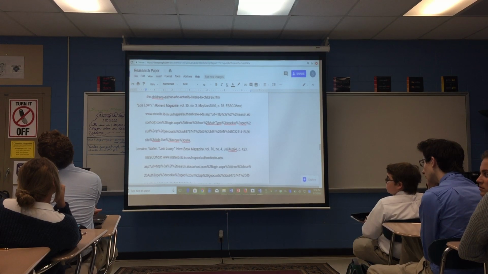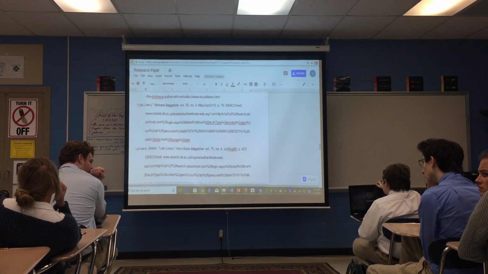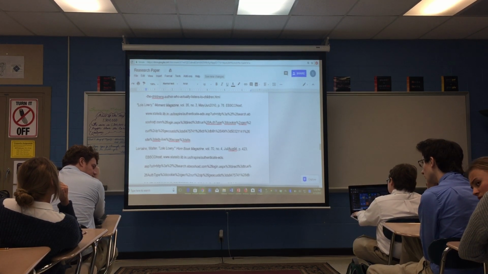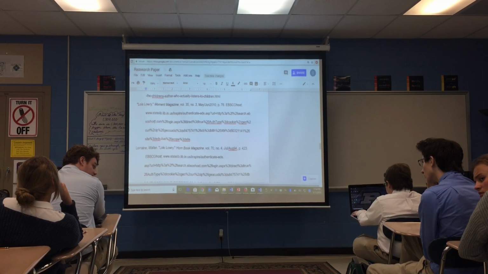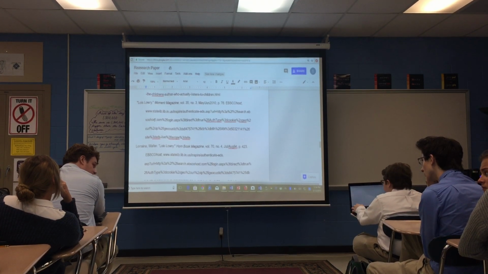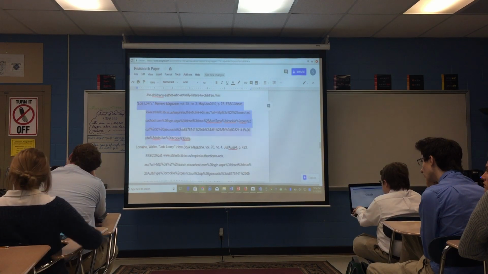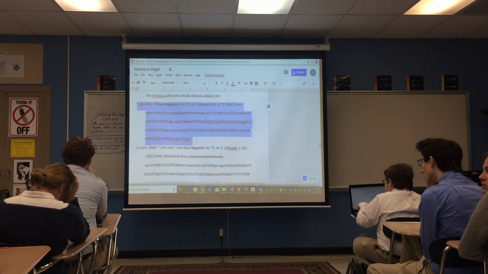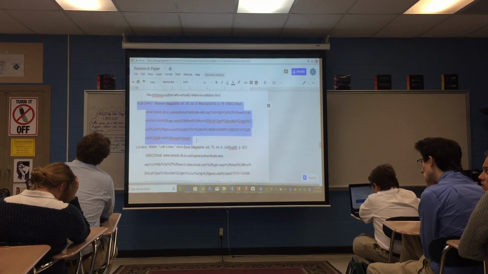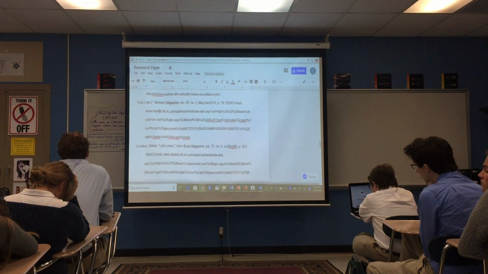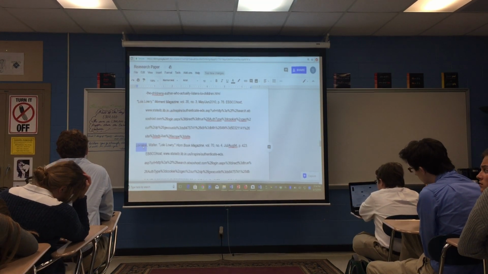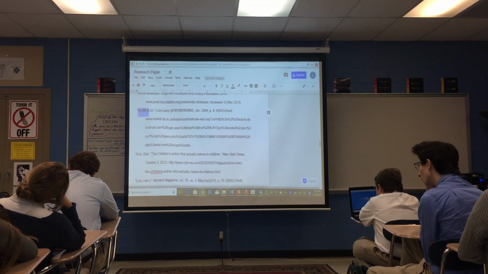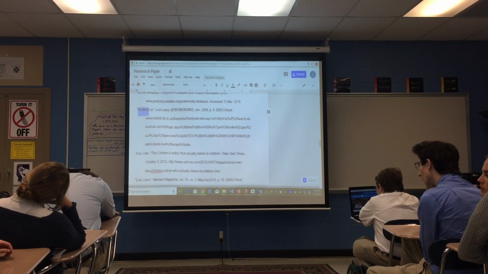Tommy: Is there a shortcut to putting them in alphabetical order, or do you just have to copy and paste it? In a Word document, there is an alphabetizing tool, but Google doesn't have that. So all you have to do is if you need to move, you can just highlight, hit cut, and then copy and paste it so you can arrange your Inspire articles in alphabetical order. How do you alphabetize if you don't have an author's last name? You just use the first word in the title and use that to alphabetize.